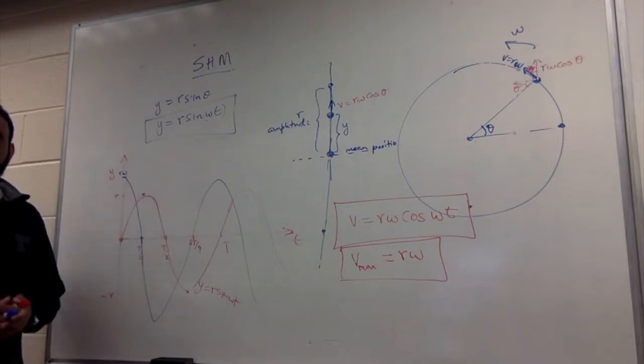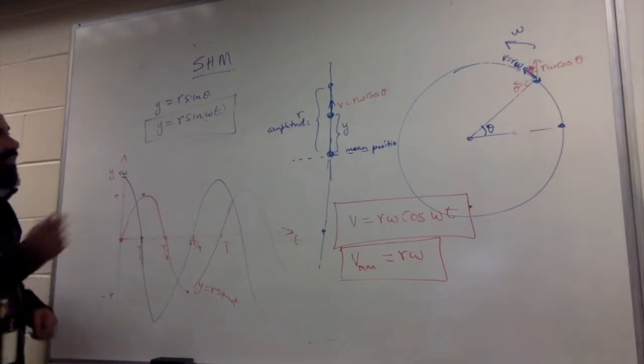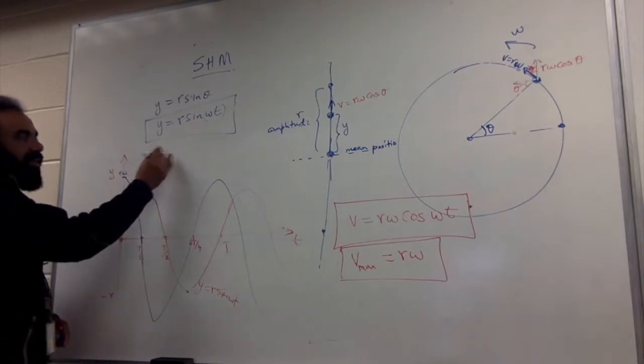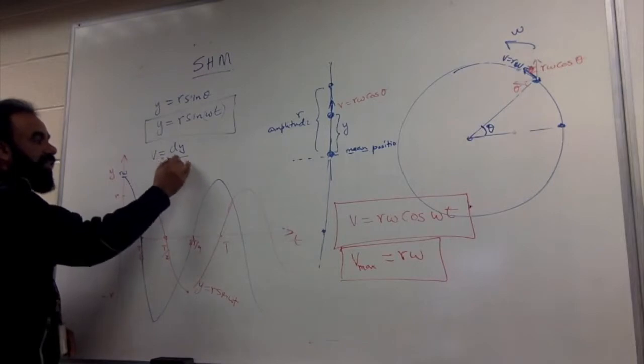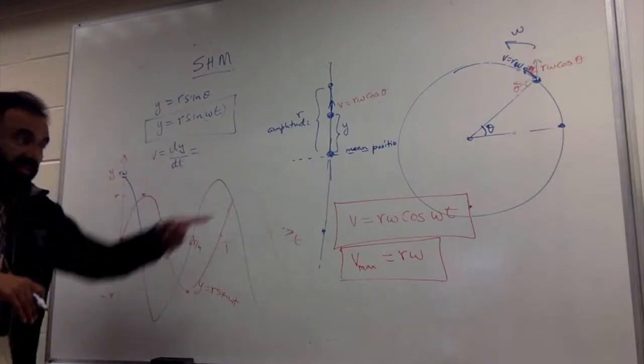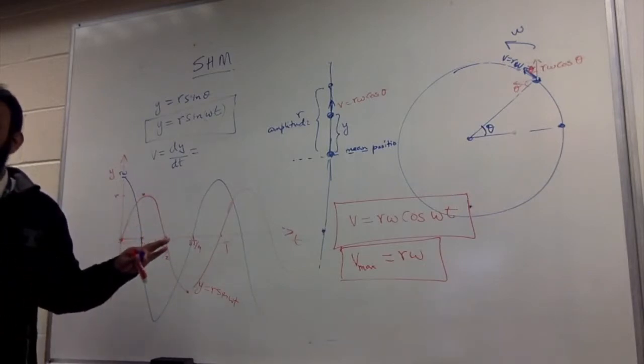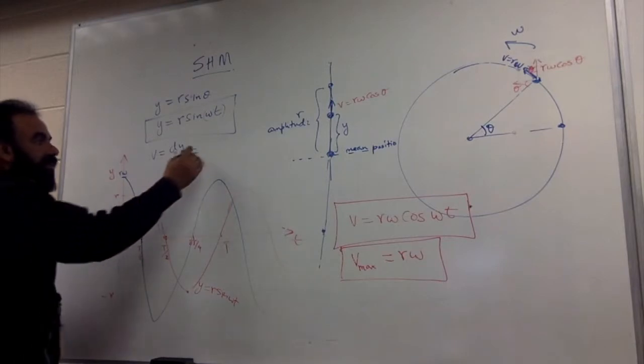What is differentiating? That's a long story. Calculus. So, if I want to find the velocity, it is dy over dt, right? So I'm showing you a differentiation method of getting the same equation, but don't worry if you don't know differentiation. Forget about it. There will be a time when you come to know about it.